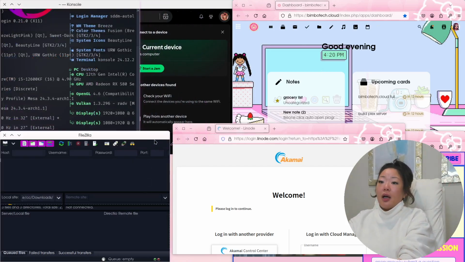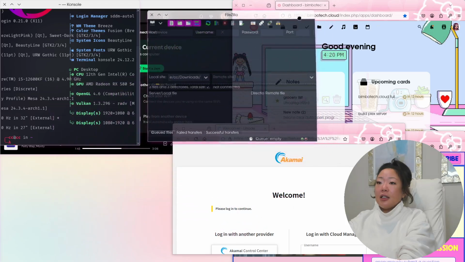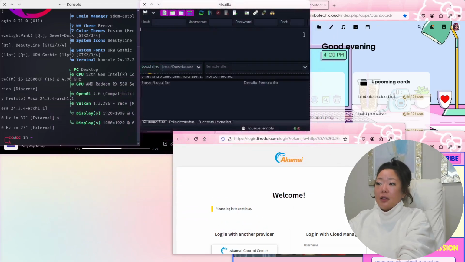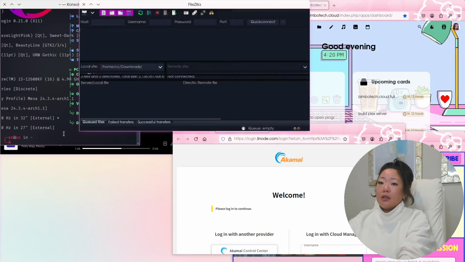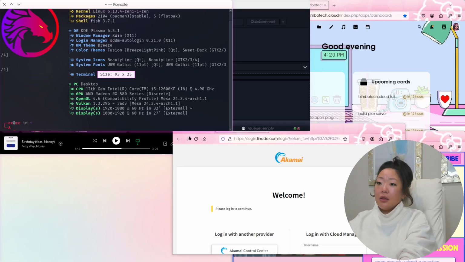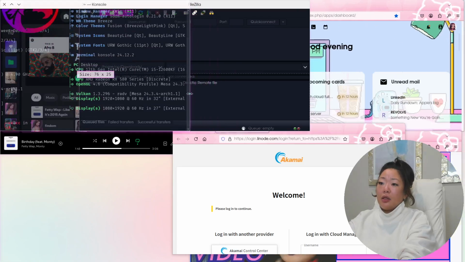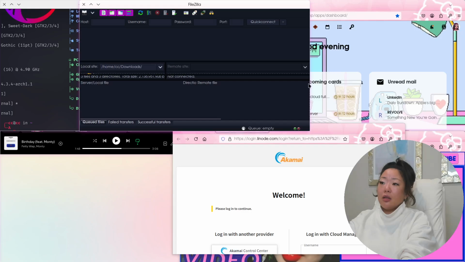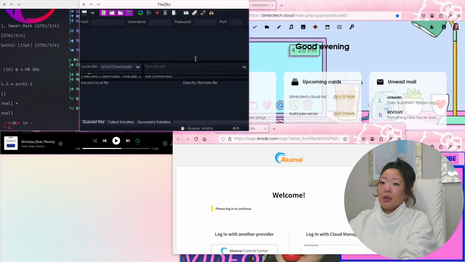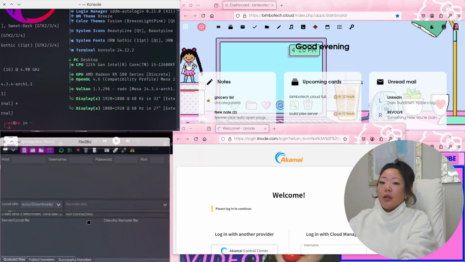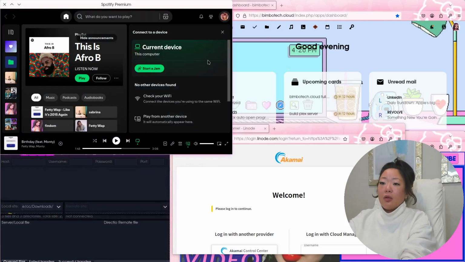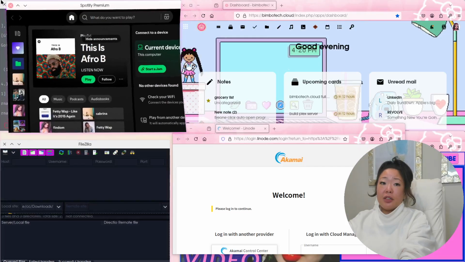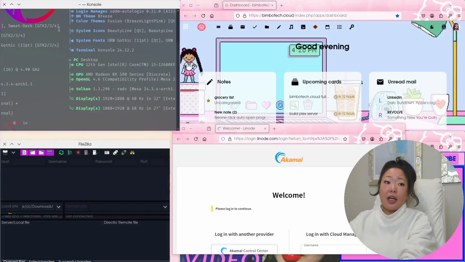So I want FileZilla, Console to open here. And let's say I want to open Spotify in my other display. I can put it in my other display.